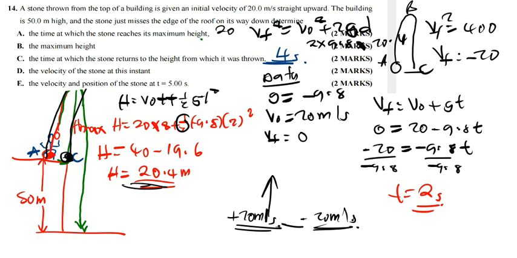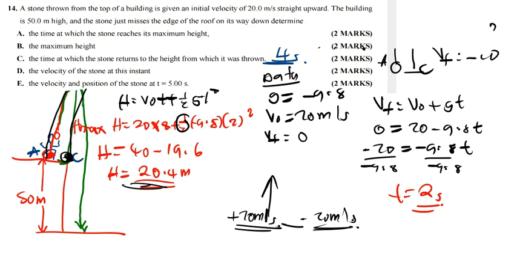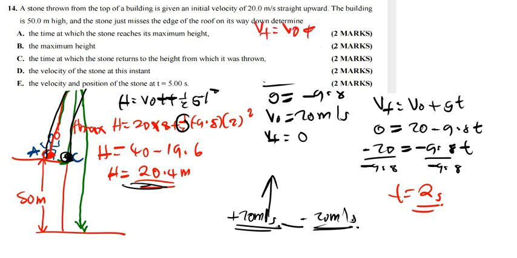So to find the velocity when t is equal to 5, you have been given the time, you use the same formula. V final is equal to V initial plus gt. So it's going up, the g is negative. So the initial speed you have been given is 20. It will be minus 9.8. The time is 5. So what will be our final velocity? So you have 20 minus open brackets 5 times 9.8.